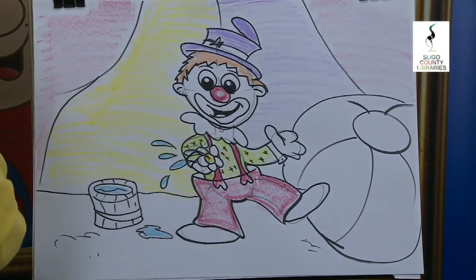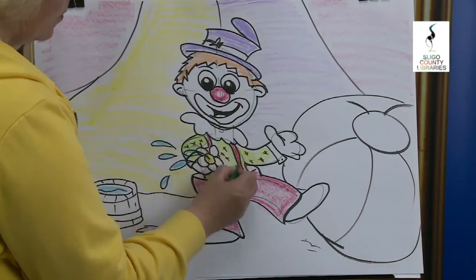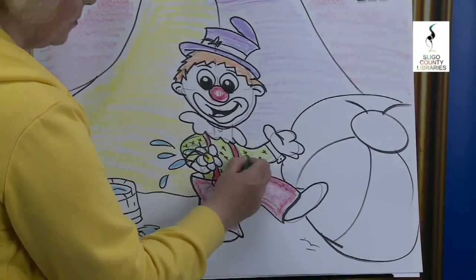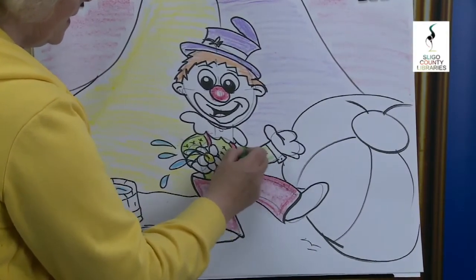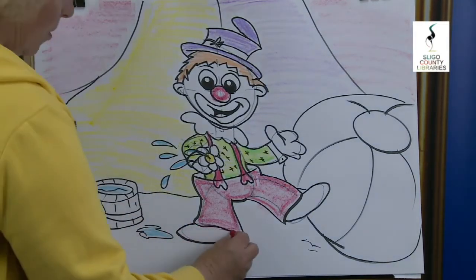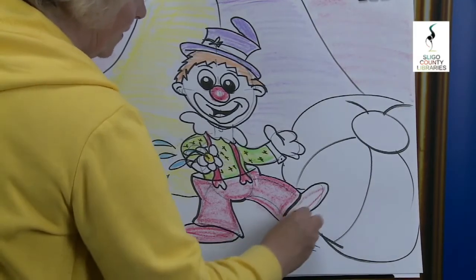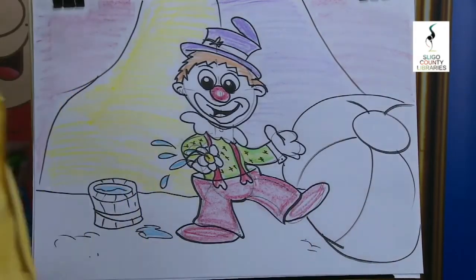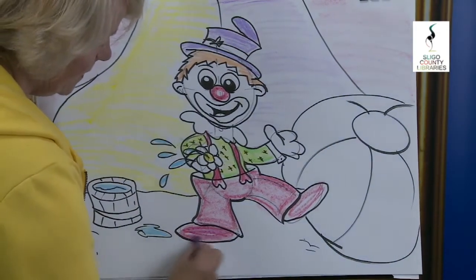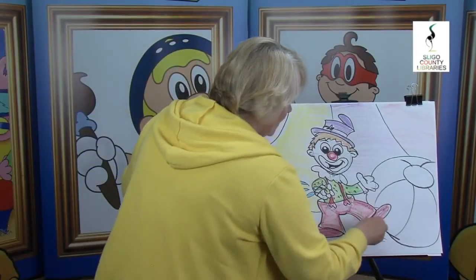Now we'll get a different shade of green — the different colour green allows you to add in some shading. See the way that is — around the trousers, underneath the elbow. It's cool! They always like to wear big red shoes, but I'm going to put two tones on this so that you can tell that one is further than the other. One colour over the other — it's great! Same on that side. Now the bucket of water — we'll have a brown.